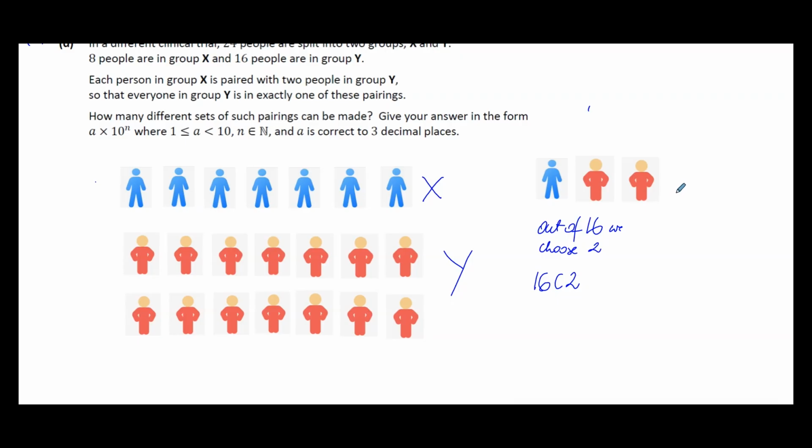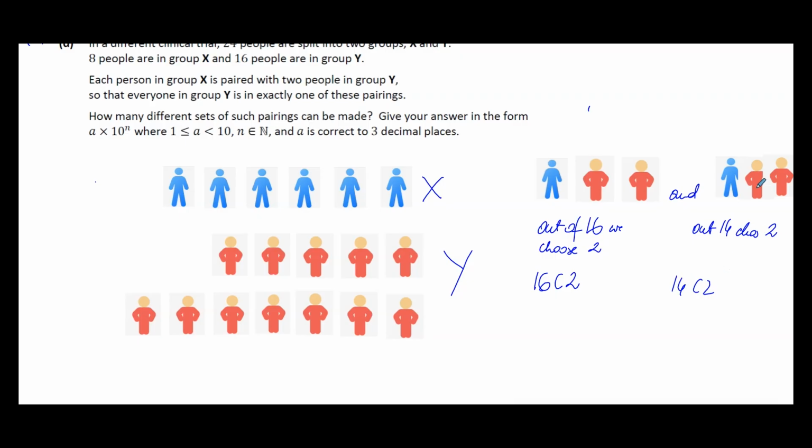And then we're going to have the next pair. Again, we're going to have one from this group, and then 2 from the second group. Now, what happened here? Here I have, out of how many? 14. We choose 2, isn't it? So now 14 choose 2.